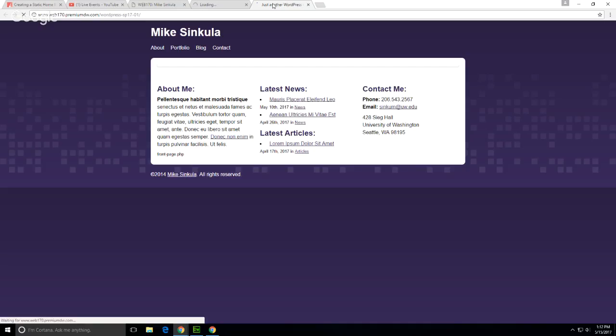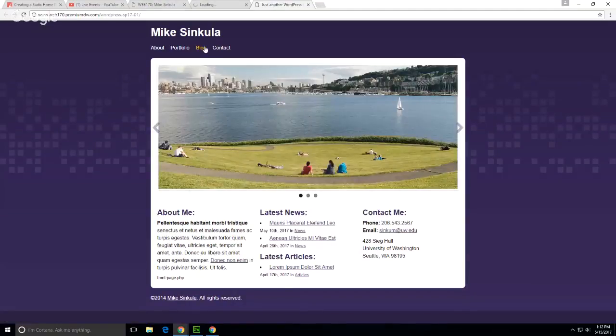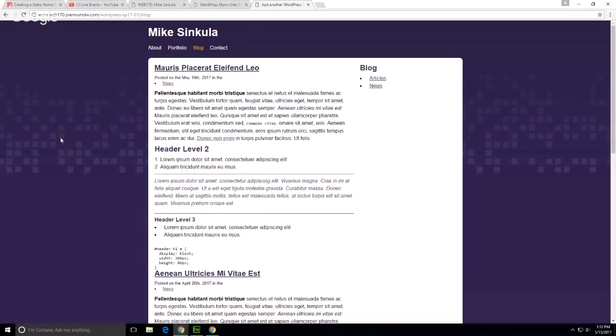So currently we should have a blog page that looks somewhat like this, meaning we have two postings in there, or however many you have put in there. And currently it shows us the name of the posting with a link to the posting. It shows us the byline. At least that's what I call a byline. I'm not sure the actual definition of a byline, but I make stuff up.